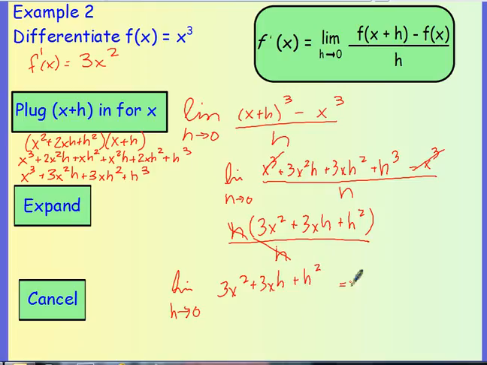Now, here's the thing. I can plug in h now, right? But what's going to happen to this? It'll zero out, and this. So essentially, I'm just left with what? Which is what we already knew was the answer. Does everybody see how this is going to work? Okay? It's just algebra heavy. You've got to be very careful with yourself because it's obviously easy to lose yourself in the algebra, okay?